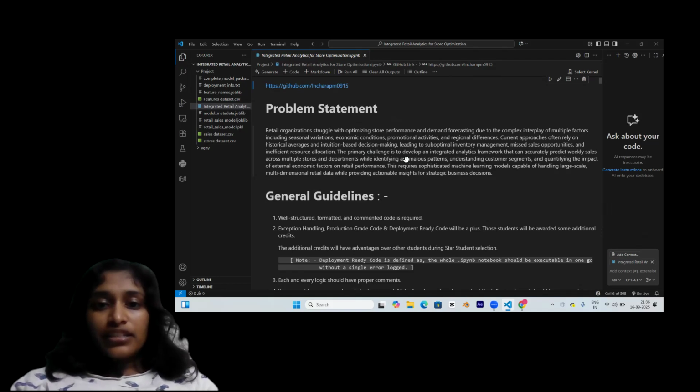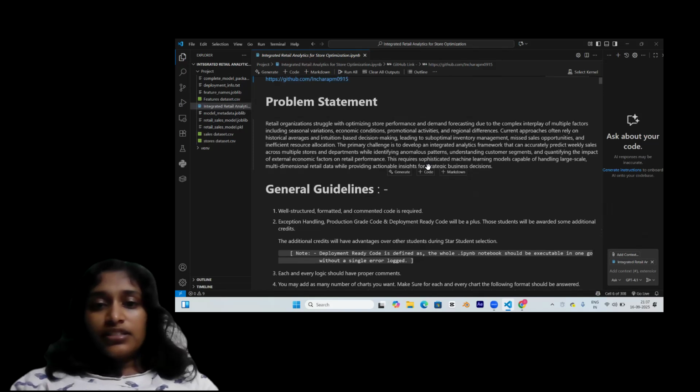The primary challenge is to develop an integrated analytics framework that can accurately predict weekly sales across multiple stores and departments while identifying anomalous patterns, understanding customer segments, and quantifying the impact of external economic factors on retail performance. This requires sophisticated machine learning models capable of handling large-scale multidimensional retail data and providing actionable insights for strategic business decisions.